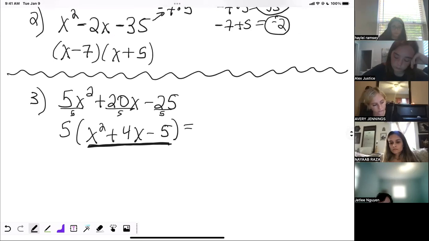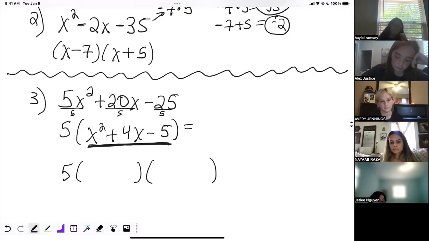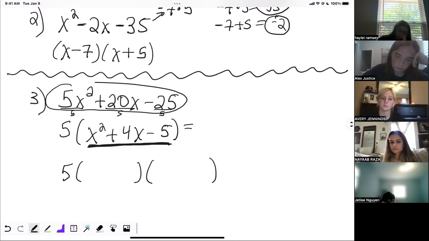So let's see, can I factor it? What happens to this 5? So this 5 just sort of hangs around. The issue is if you drop that 5, your answer is going to be wrong. But at the end, it has to multiply to be the beginning expression. So always make sure whatever you factor out, you bring down in the front and just let it sit in the front. Now we're going to concentrate on this.